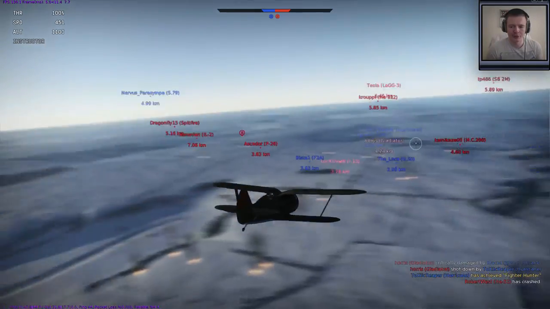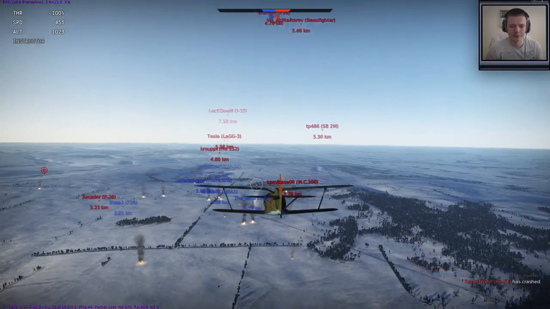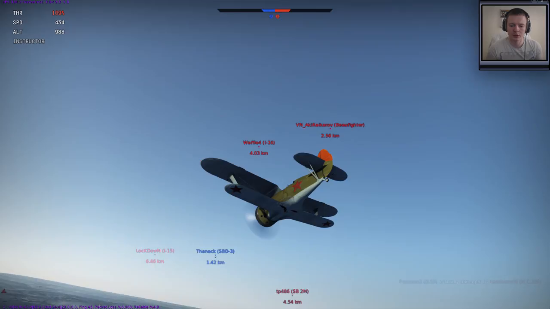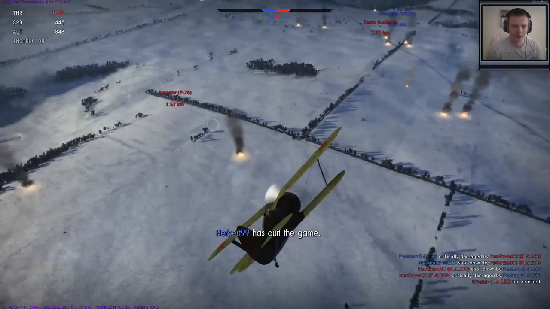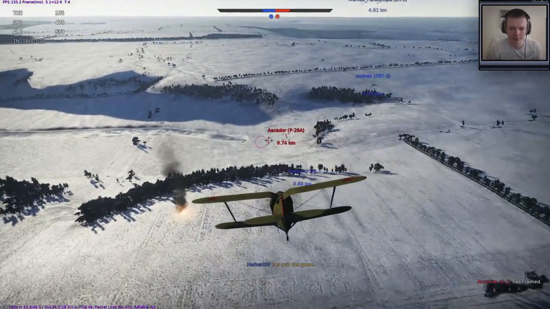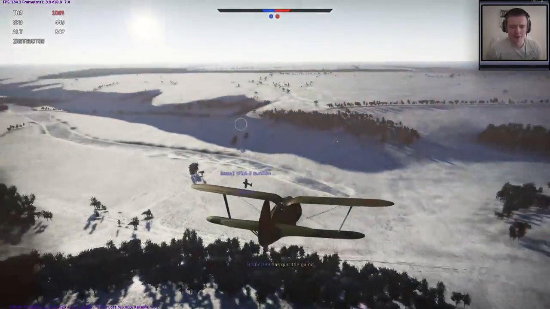Okay, there's a bullfighter up in the sky. Should I? I don't know. Is he gonna be coming for me? I'm afraid he might be. Right. Pull out, go for his P26. Looks like he's trying to dogfight his F2A. Ah. Can't do it, can't do it.